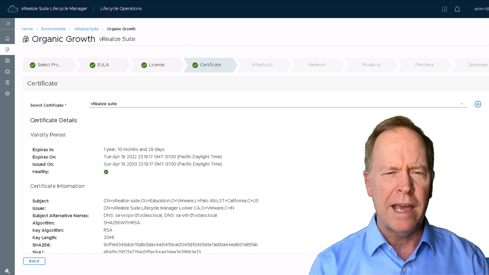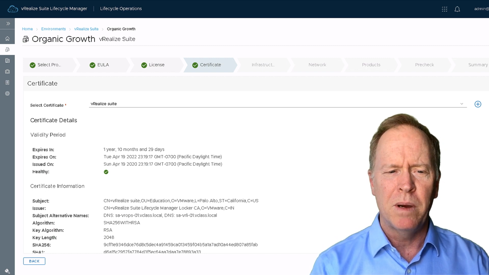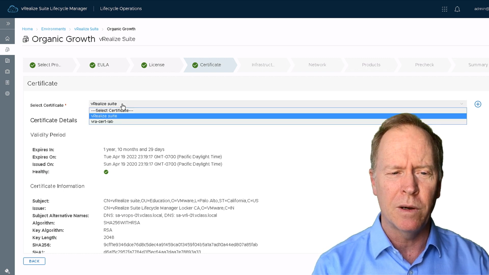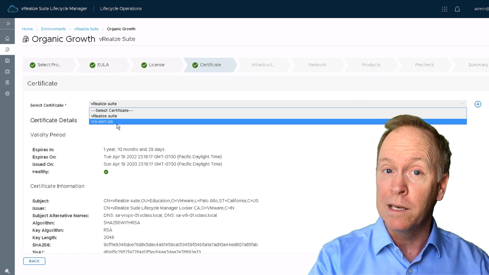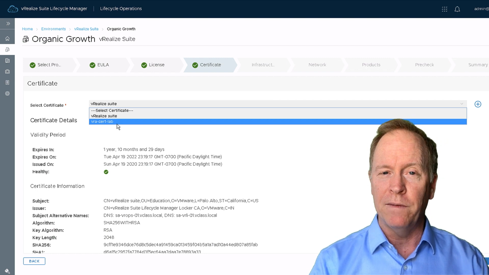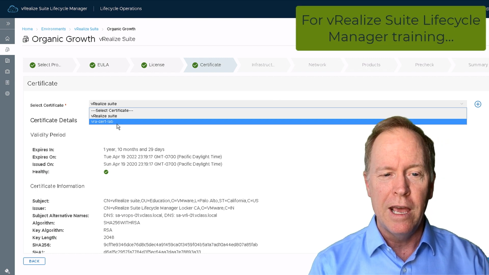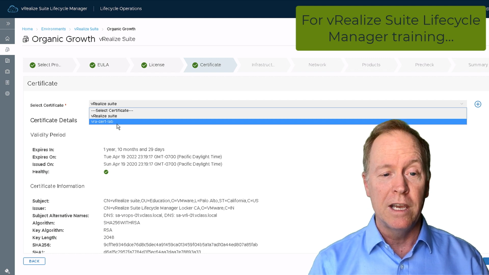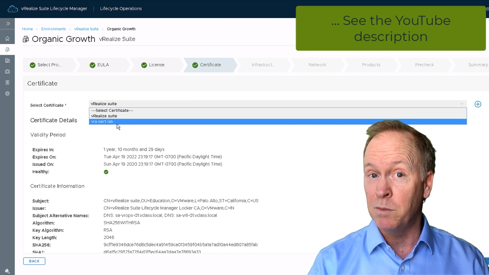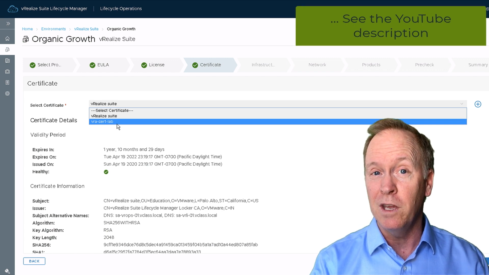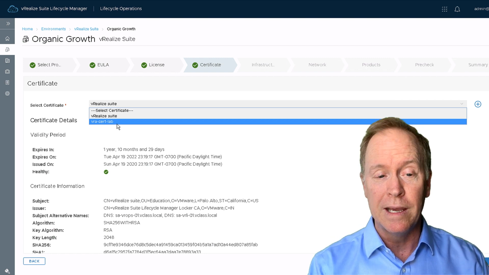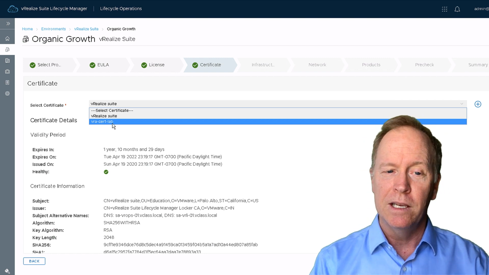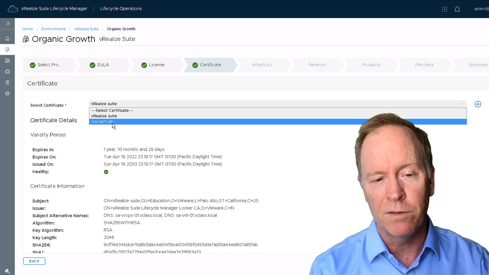And here, it has automatically selected a certificate, but this particular certificate for our purposes is not the certificate I want. Instead, I'm going to go to the drop-down list and you'll notice I see the other certificate, which is the one that I just demonstrated how to create. Again, I don't have to set up the certificate as part of the installation. I can have set up my certificate in advance. Again, this might have been a certificate using subject alternative names, in which case this one certificate could be for lots of machines across which I'm installing the vRealize suite. But in this particular case, this certificate is just for the one server that I'm deploying.